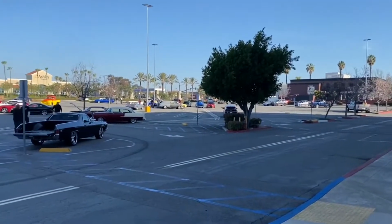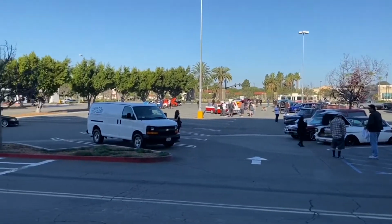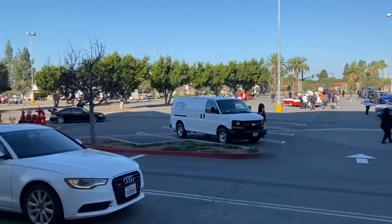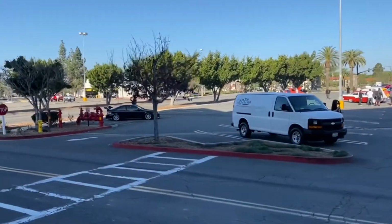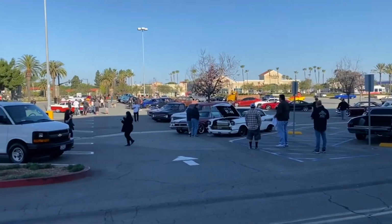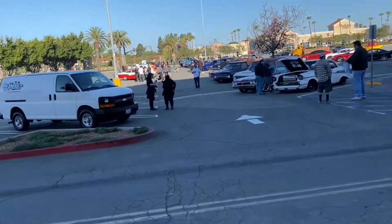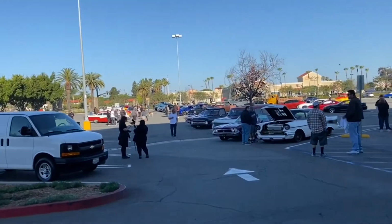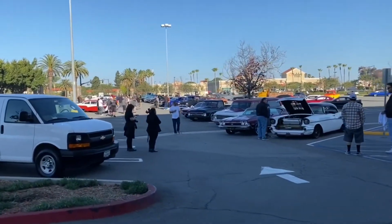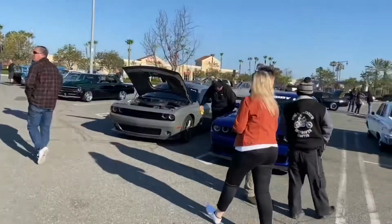Yes, sir. Yeah, we're here at the staging area. It's a little early yet for the performance online rally, Sunday morning, here in South Orange County, an undisclosed location. But people are starting to show up. Pretty hot cars. Tri-5 Chevy Club just showed up in style. You can see the Scat Pack wide body down there. Got Albert standing right next to it. Got a couple other modern cars rolling in.